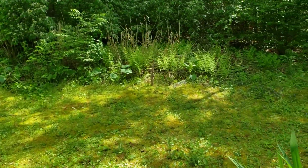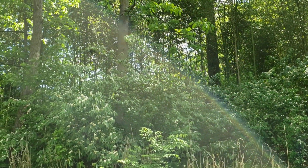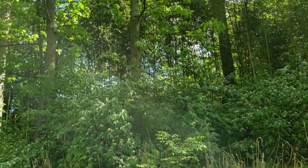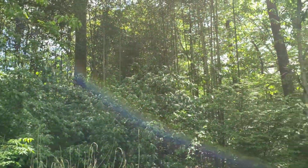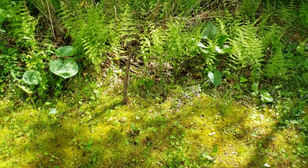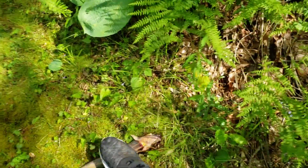Bamboo is starting to come up. When we first moved out here in the summer, it was all private, and then the leaves fell, and we found out there's a house right there, there's a house right there, there's a whole cul-de-sac of houses right up there. And so I planted bamboo all along the fence line, and over the years it's just sort of made its way everywhere. And now in the springtime I have to go around and knock this stuff down.